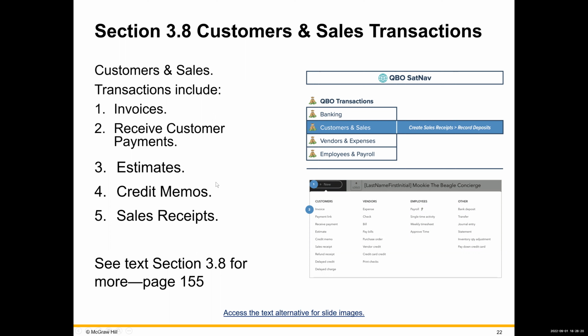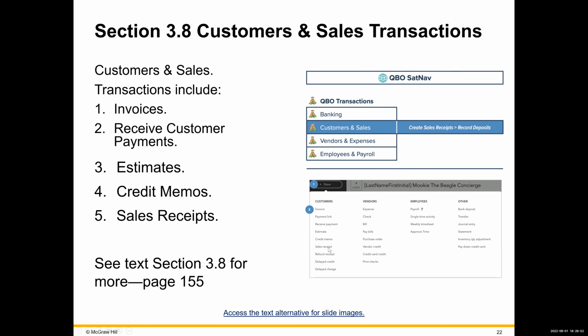And then you have things like credit memos. If there's damaged goods and your customer returns it, you'll issue him a credit memo. And of course, your sales receipts is actually a cash sale. I'm going to go over that right now. Anyway, under customers, here it is: invoices, receive payment, the credit memo, the sales receipt. It's all right here, grouped under customers. Okay.